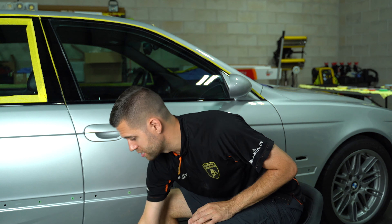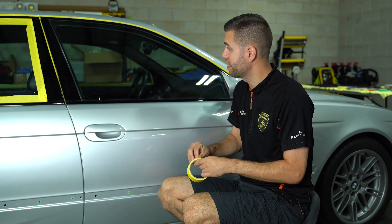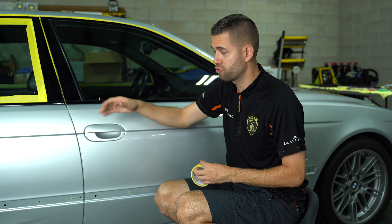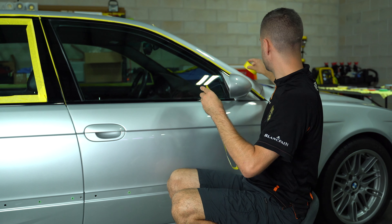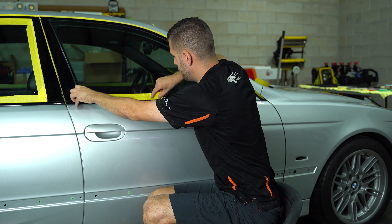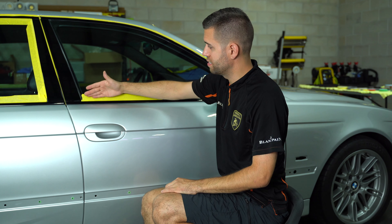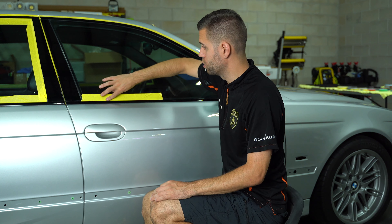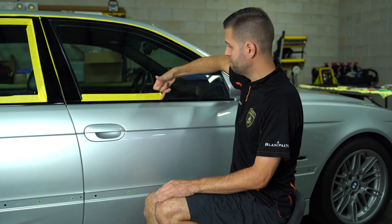The second part when it comes to edge work is proper taping. Inevitably, there are going to be things you just cannot remove and you're going to have to mask them off with tape. For example, we're going to be correcting this gloss black trim — we want to make sure we are not going to load up or cover all these seals in compound residue. There's kind of a fine line because we don't want the tape to cover what we want to polish, but at the same time we don't want to load up or ruin any of the rubber seals. So taping right to that point is important.